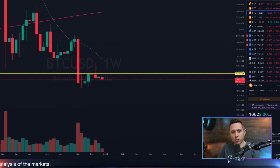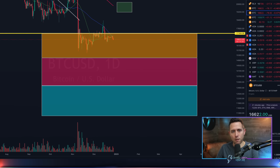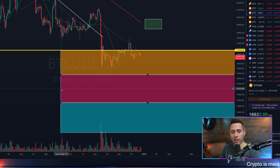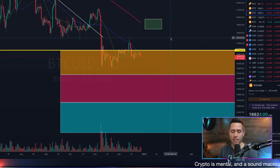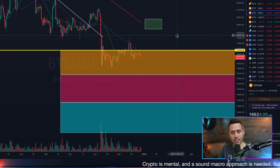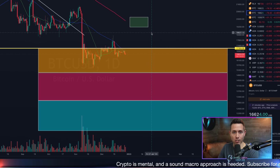So let's zoom in now and start discussing where we are in terms of this story and what the leg down might look like. First things first, on the daily chart, I did mention in a video the other day, there's upward momentum in play for Bitcoin. The Bitcoin bulls, the charts, they have the momentum in play. It's a matter of if they're going to just run with that, even for just a mini bear market pump to test resistance, and so far they have not, and it's actually still in play.